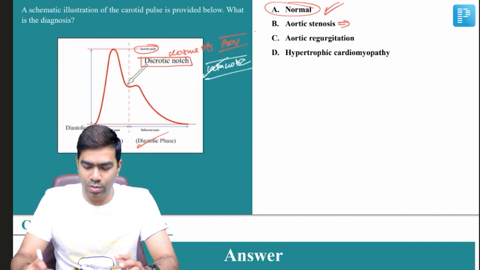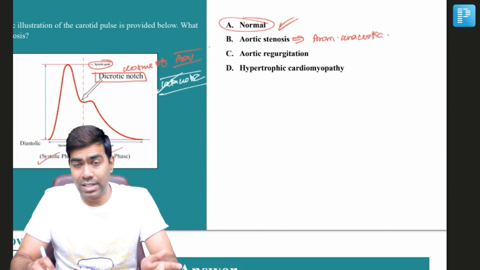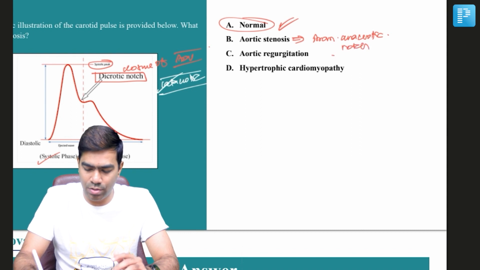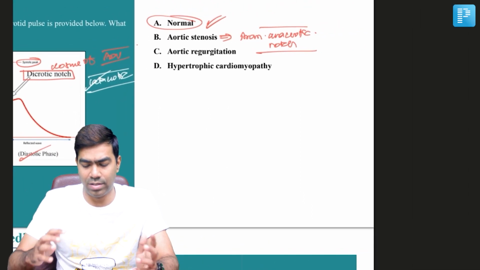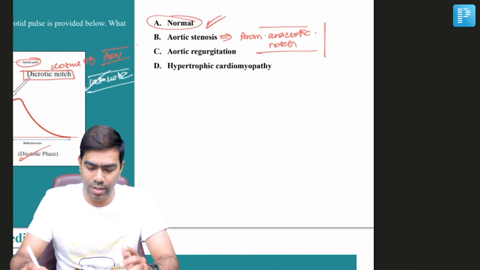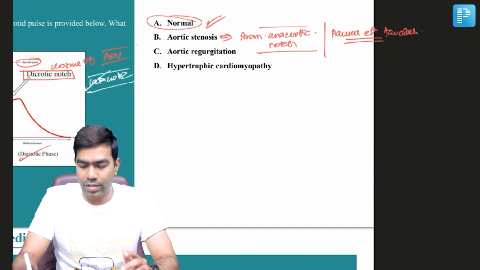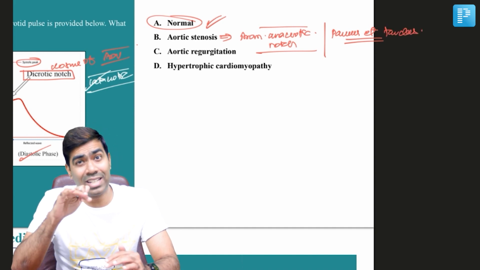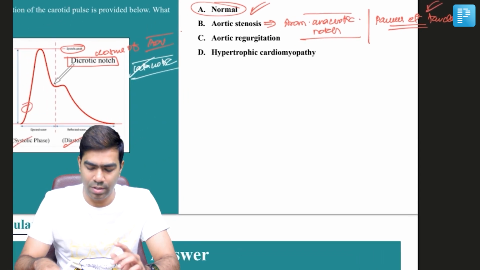What you'll see in aortic stenosis, you can see a prominent anacrotic notch, which is otherwise not prominently seen in normal individuals. But in aortic stenosis, you will see a prominent anacrotic notch somewhere in this area, and it'll be an early anacrotic notch as well. And of course, you will be seeing a characteristic form of pulse called pulsus parvus et tardus, which is nothing but a delayed peak but a sustained peak. Okay, so that's a very characteristic finding of aortic stenosis.